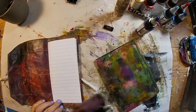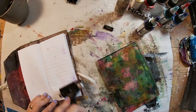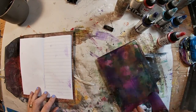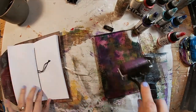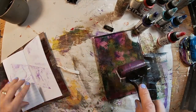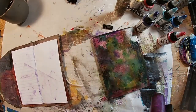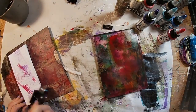And now you have that outside complete. Now, the stark whiteness of the pages kind of bothered me a little bit, so I'm just pulling out the colors again, the purple and the red, and just randomly adding some color to each of those pages throughout this book. And there we go.